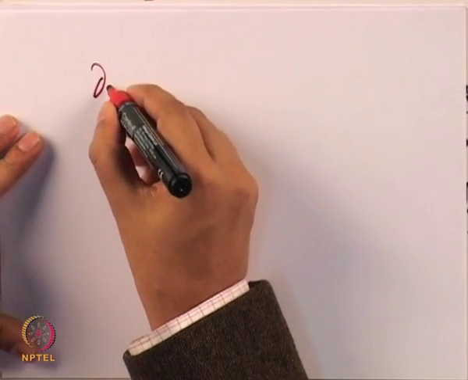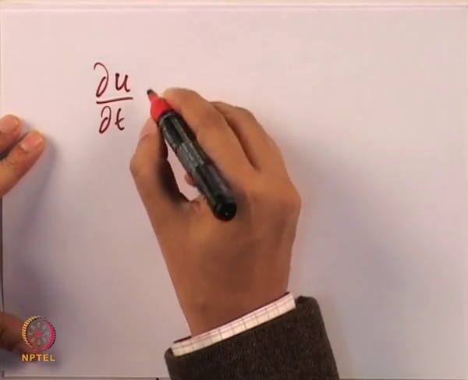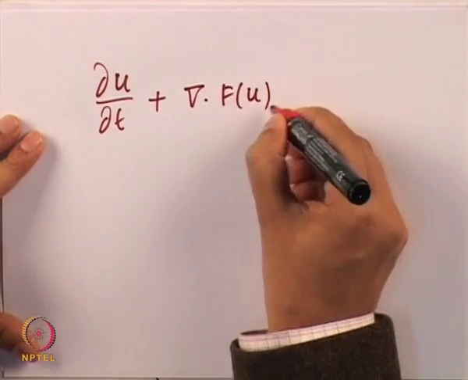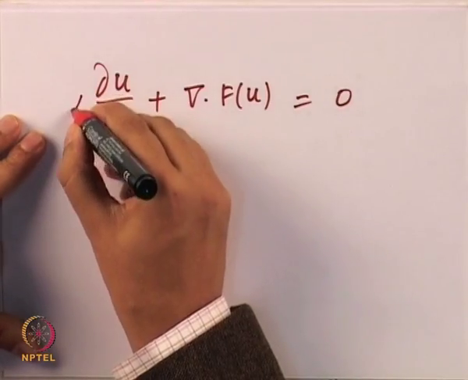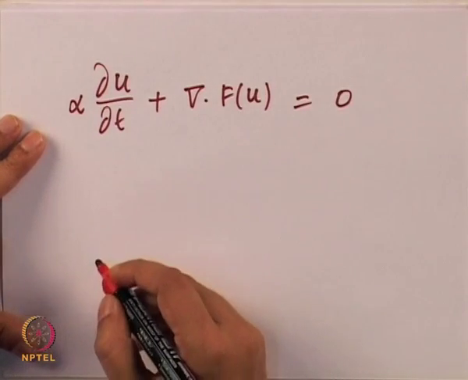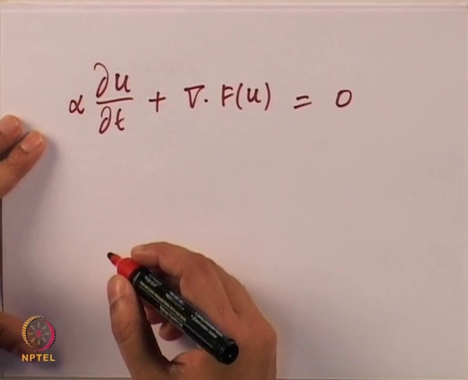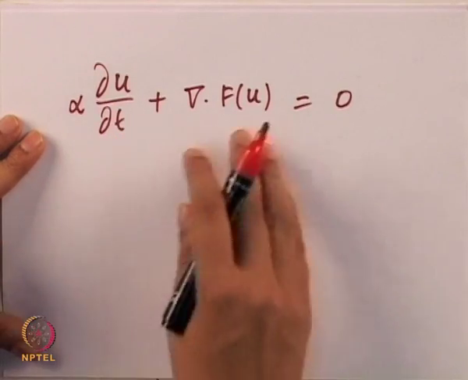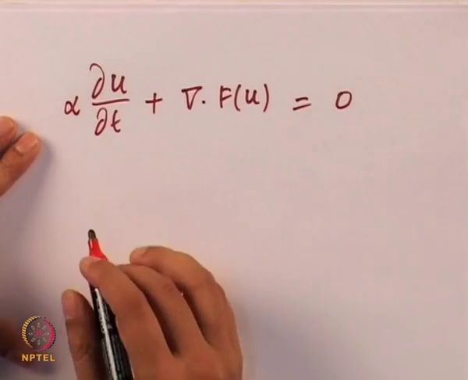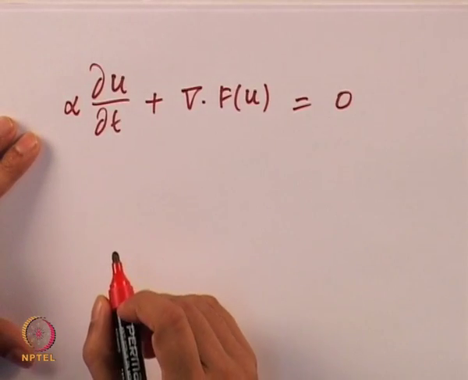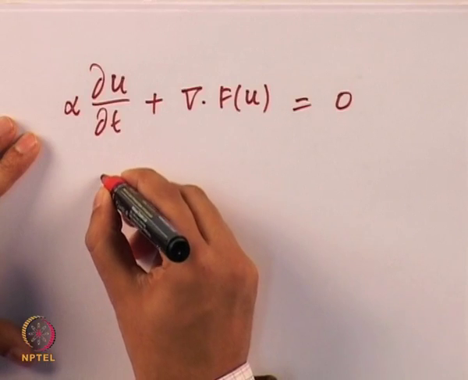So the hyperbolic equation in general will have the form dou u by dou t plus divergence of a flux function is equal to 0. And of course, there will be a parameter alpha, that is a parameter that we multiply. This is the general formulation of the hyperbolic form, but let us take the conservation law. So hyperbolic forms are related to conservation law, and Maxwell equation can be casted in this particular form, but let us take a simple one dimensional form so that we will understand how this form can be applied for simulating a problem on MATLAB. So let us start with a problem where we have only one dimension.